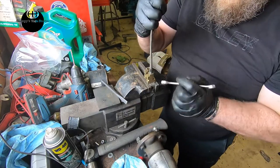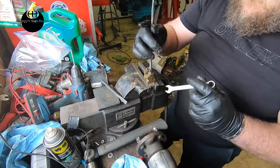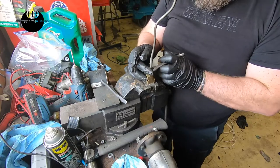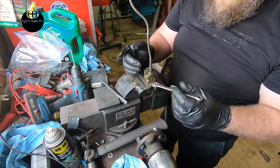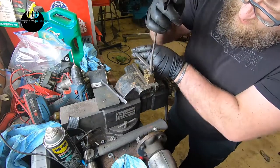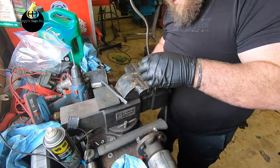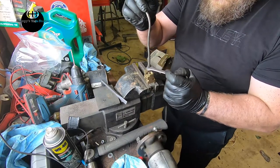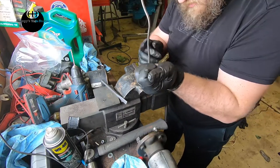A thread chaser down there? Maybe. That looks like it might be cross-threaded. This one goes on like nobody's business. It bolts right on.